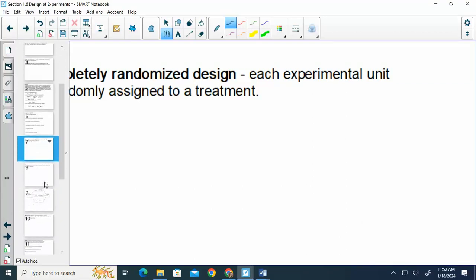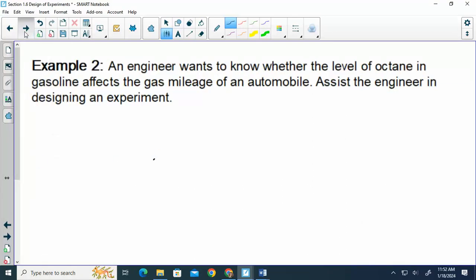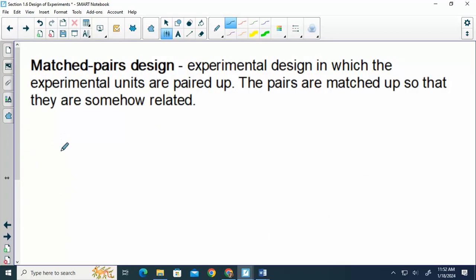You're not just comparing everyone. I'm going to skip this example. You are looking at 2 things that are related. It doesn't necessarily even have to be the same person. Maybe I have you work with a partner on something and I want to compare you and your partner. You guys are a pair because you worked together. So anytime the data is paired up in some way, that's matched pairs.